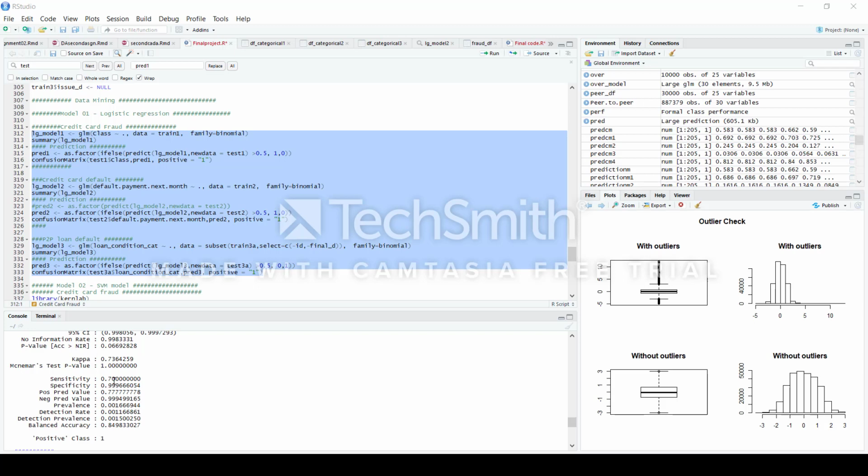Here, the positive values we mentioned as one. In the statistics world, one is a good one, but in the real world, we have given fraudulent activities as one.